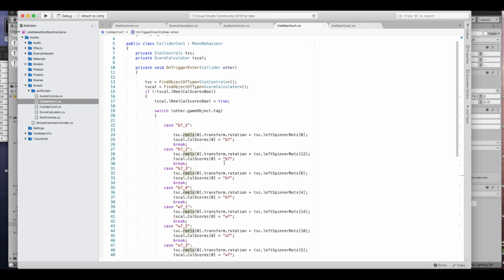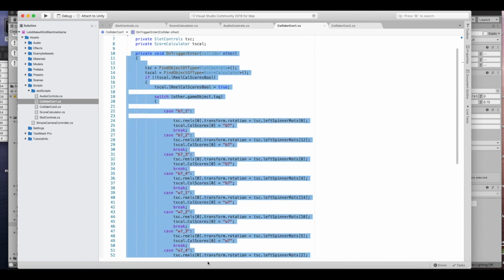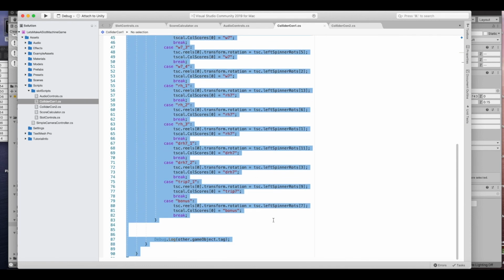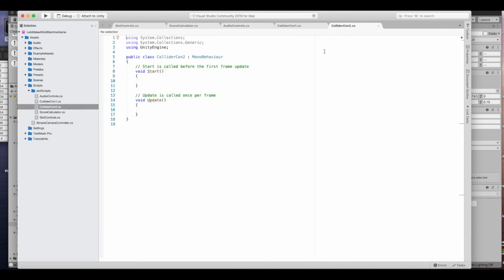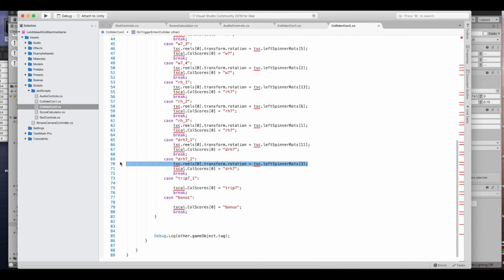And what we're going to do is basically just copy this whole on trigger enter, and then we're going to remove the rotation. We don't need the rotation. So let's go ahead and delete all these reel transforms.